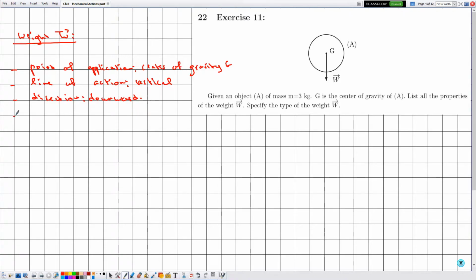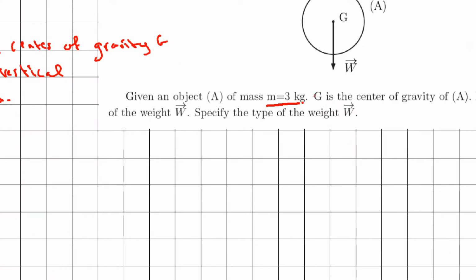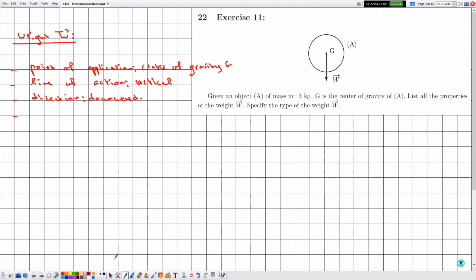And now the magnitude. In this case, because we have the mass, let me add also as a given, take G equal to 10 newtons per kilogram. So now I have specified that we are performing this experiment on the surface of the Earth. Because the mass and the value of G are given, the magnitude of the weight depends on the object itself as well as the planet, which means the two bodies that are at interaction, and this is the physical definition of the weight.